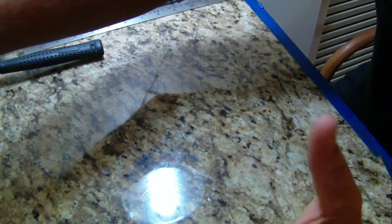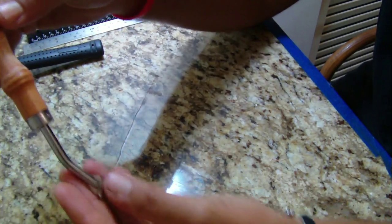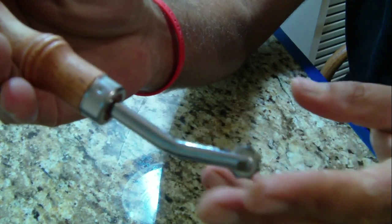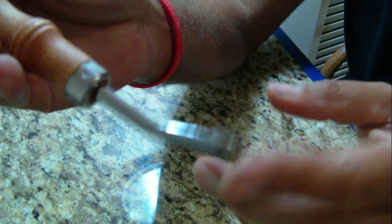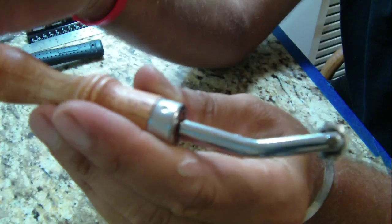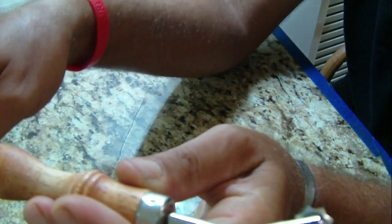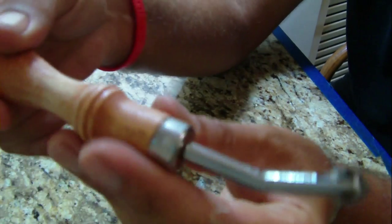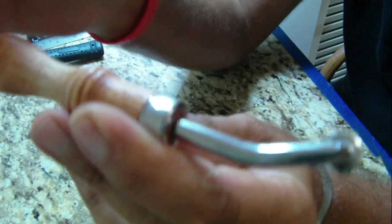All the punches and pricking irons are necessities — you have to have them if you're going to be doing hand stitching. Now, here's a stitching wheel. I got this at Tandy Leather. This goes down the stitch line and creates marks so you can tell how far apart your stitches should be. They have different sizes. I don't really prefer this — I've only used it once. What I do is groove my lines and then just use my pricking irons to follow the groove line. But a lot of guys use these.